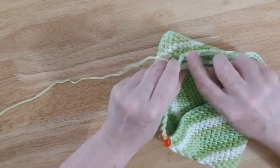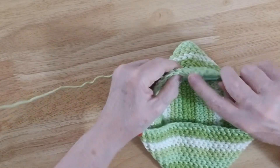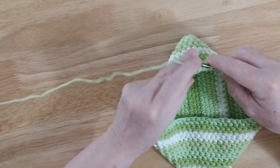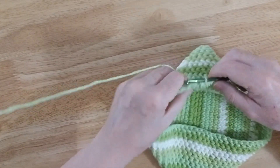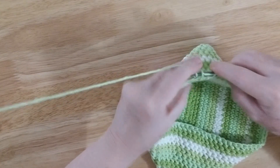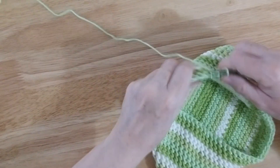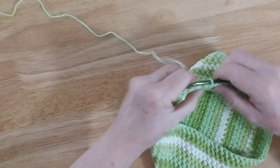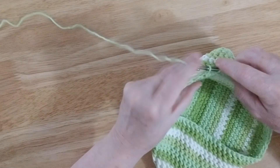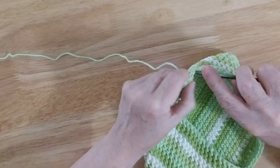You can go back and watch that a few hundred times if you need to. I don't wrap my needle the way most people do — that's my own style, the way that works best for my poor old arthritic hands. As I said earlier in the video, I got this pattern from a website called Sheepishly Sharing.